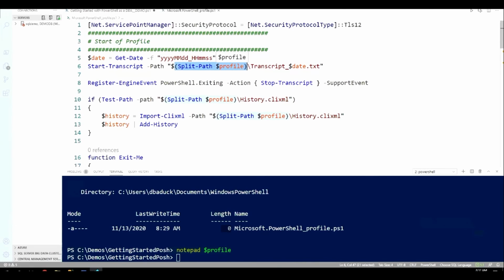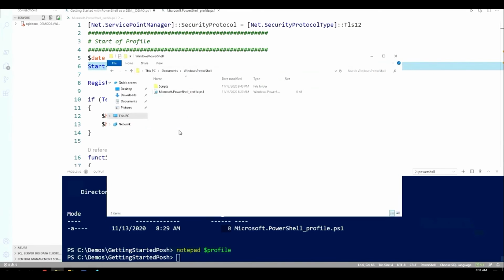If I wanted the file, I would use -Leaf as the parameter, and it would only give me the file name. You'll see that in a second. Then the transcript is the name of the file, underscore, and then the date inserts the date I did in this format, the year, month, and so on, into .txt. So now wherever my profile is, which is here, I would start getting transcripts.